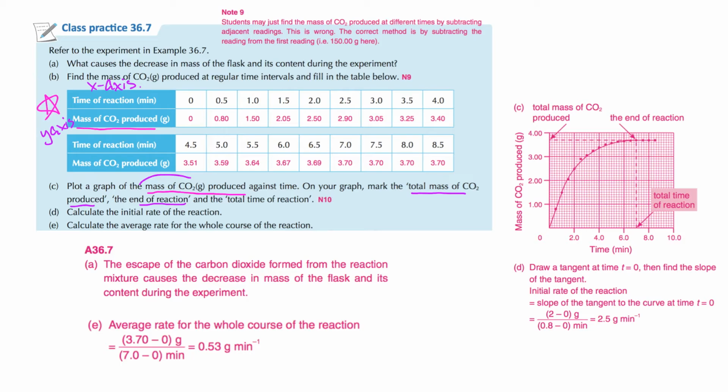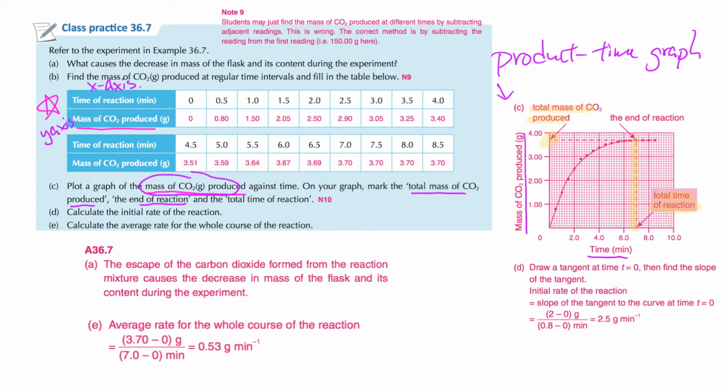These 2 points are 2 of the 4 important points in the graph that I mentioned. So for the mass of carbon dioxide produced, we're going to plot a product-time graph. So you can see the product-time graph here. So you have mass of carbon dioxide produced as the y-axis, time in minute as the x-axis. And remember, you have to mark the 2 points. One will be the total mass of carbon dioxide produced, and the other one going down, that will be the total time of the reaction.